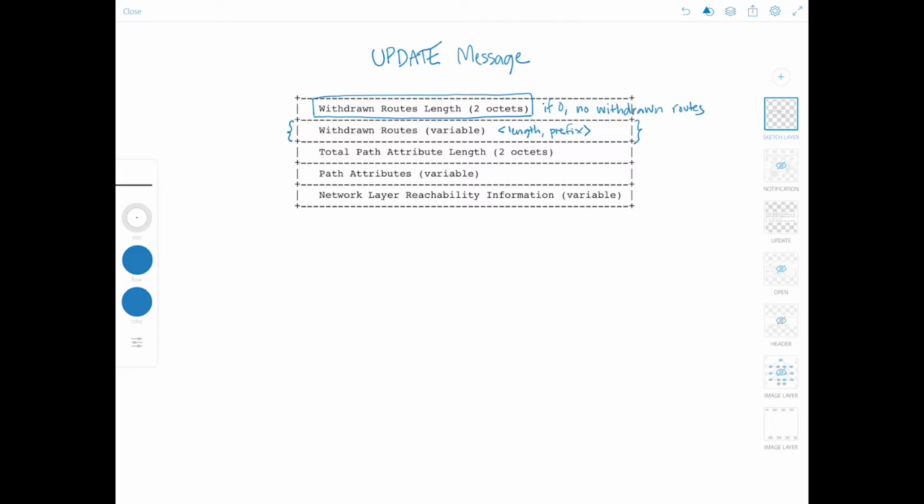And then next up is the total attribute length field, which indicates the total length of the path attributes field. And a value of 0 indicates that neither the network layer reachability information field nor the path attribute field is present in this update message. So this one.